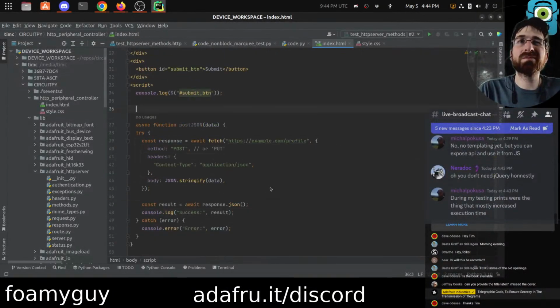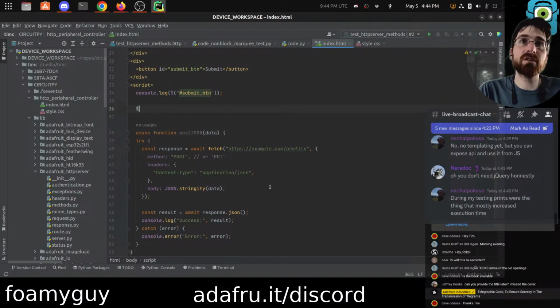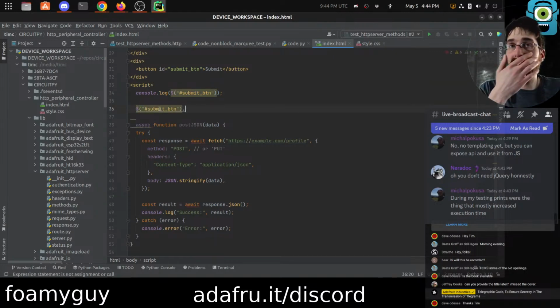I still kind of want to use jQuery for the click listener. I also don't have to use it for that. We could use vanilla JavaScript. Truth is, I just find it convenient.